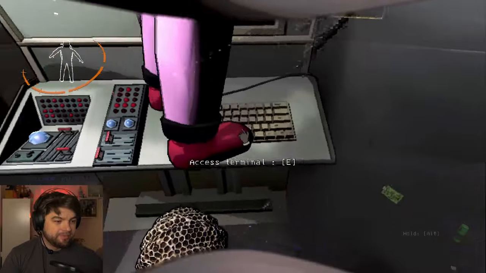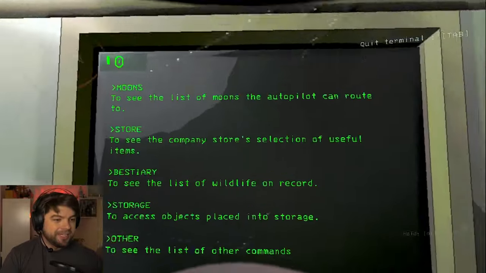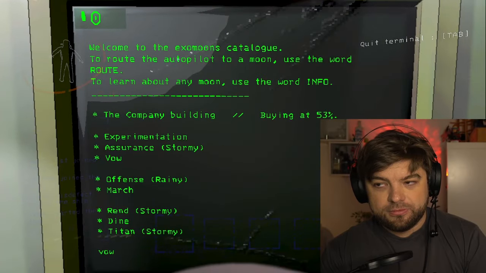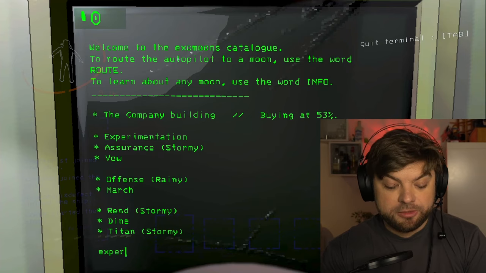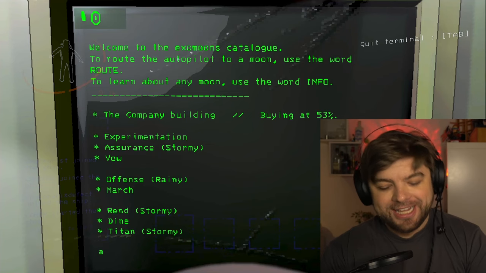So we can't buy anything yet, right? Did we do experimentation or did we do assurance? Oh, I see. Okay, let's do experimentation. Assurance. Oh, let's do assurance.